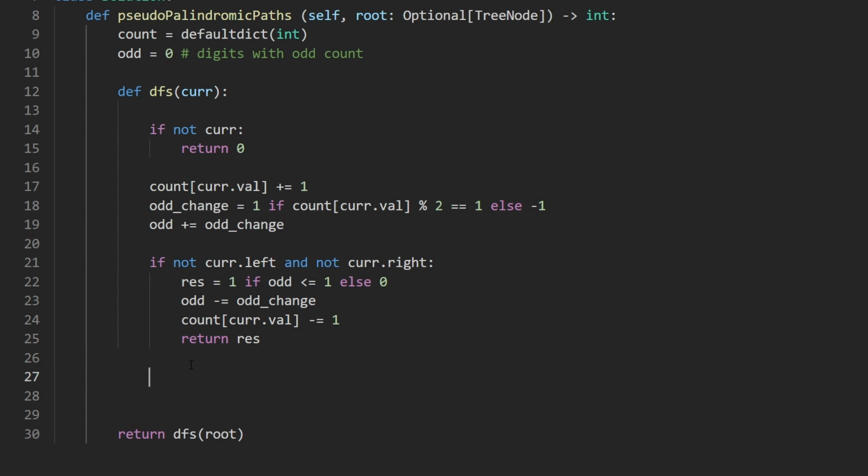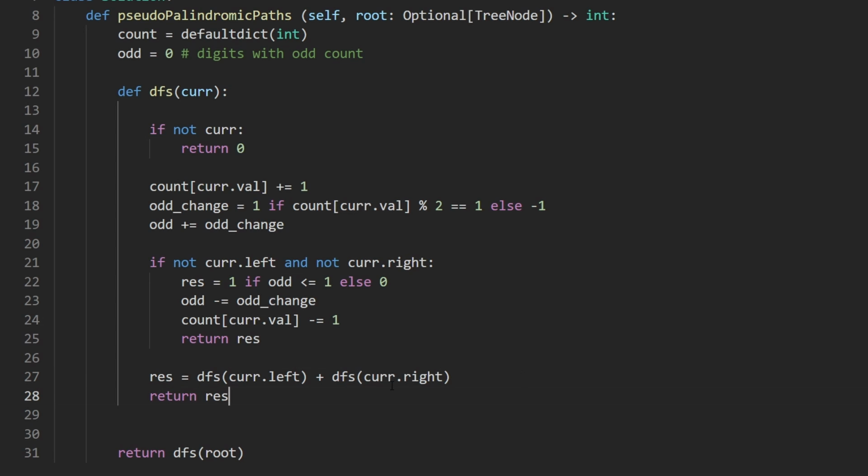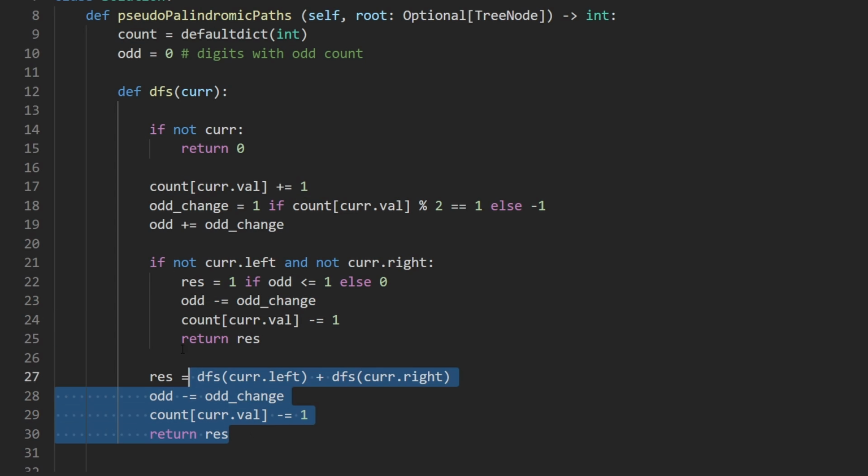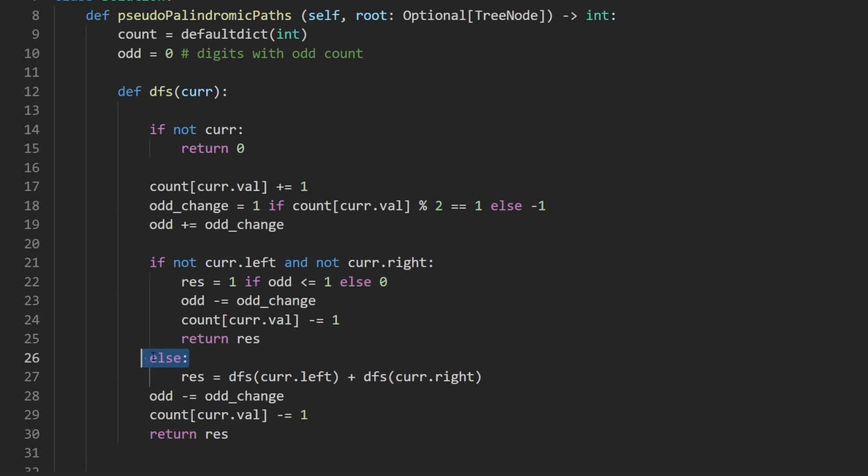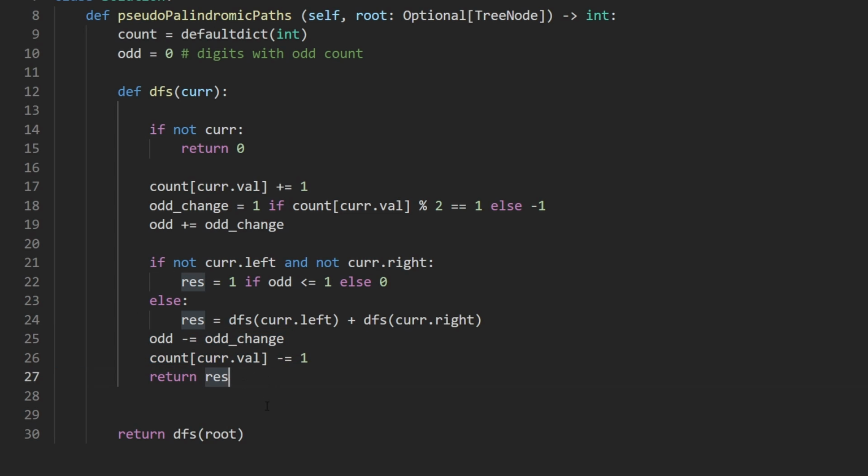Finally, for the recursive case, we can say the result is going to be equal to the sum of whatever the result is in the left subtree plus the right subtree. And it looks like I didn't even need parentheses here because this line isn't too long. And I also realize it's not in order, it's actually DFS, so it's even shorter. And so from here, we'd also want to return the result, but don't forget, we probably want these two lines down here as well. And since we're duplicating these lines, maybe we can refactor this a little bit to have an else statement over here and put this result inside of the else block. And we want this to occur regardless. We want to return the result regardless. So let's just take these three lines of code out of here and they will execute down here anyway. So we did a little bit of refactoring, shortened up the code.